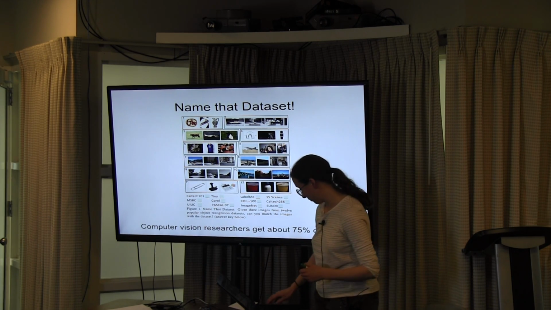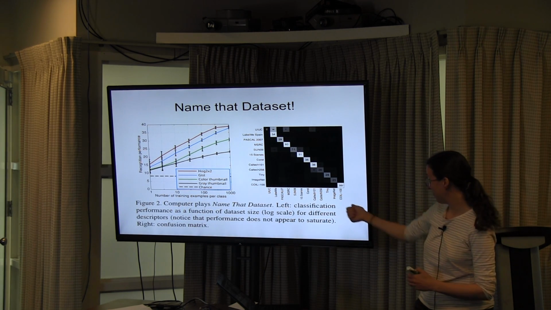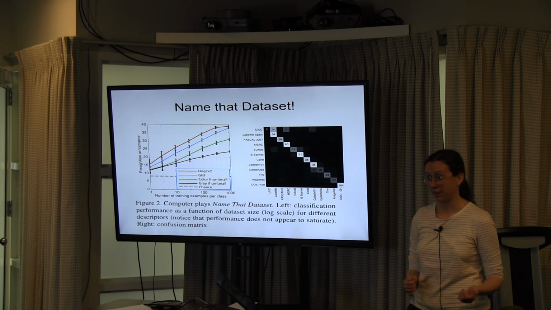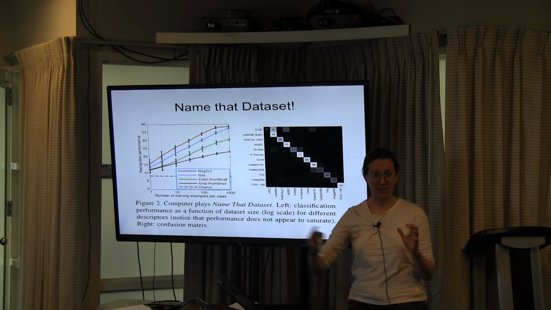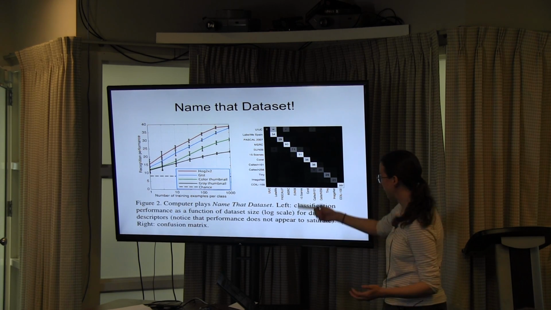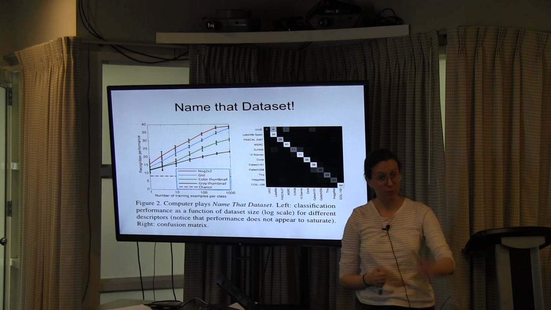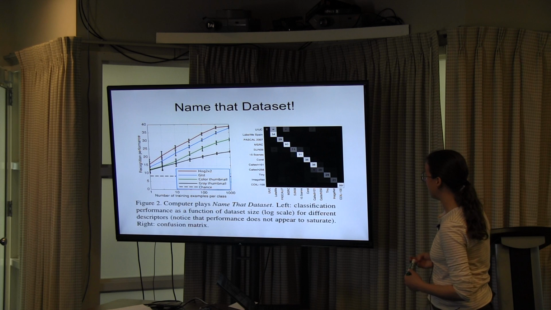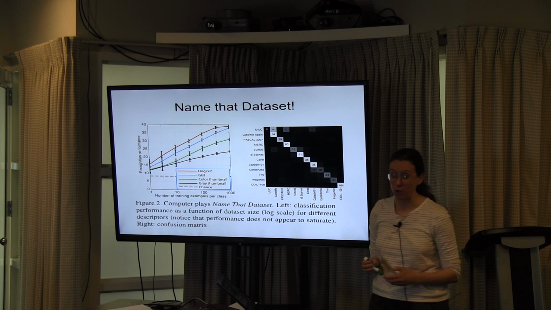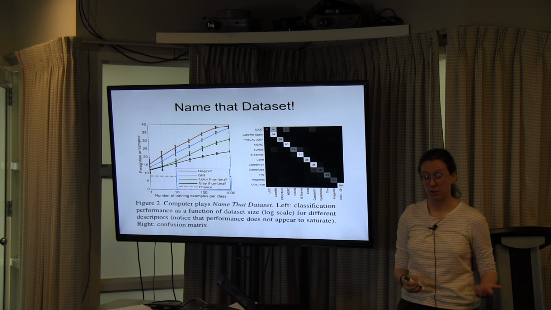So what they did was have a computer play the same game. They made a classifier, using the same HOG features we talked about, that takes an image as input and tries to tell you what data set it came from. So it says this one I think came from LabelMe, this one from SUN, and this one from Pascal. Chance here is about 8%, the dotted line, if you just pick a data set at random. And it turns out you can do far better than chance. They're getting almost 40% accuracy with these HOG features at predicting the data set an image comes from.